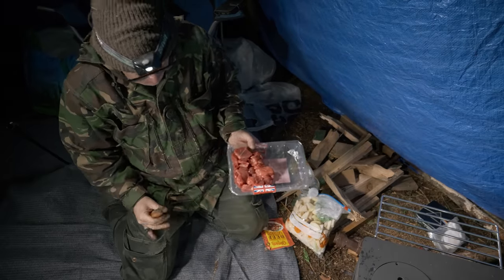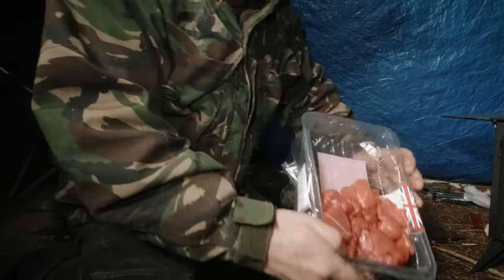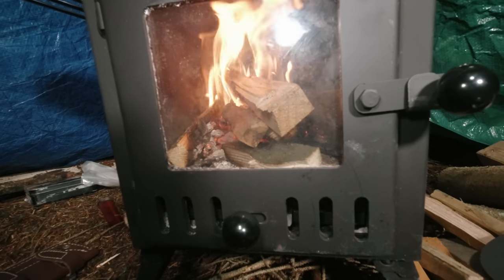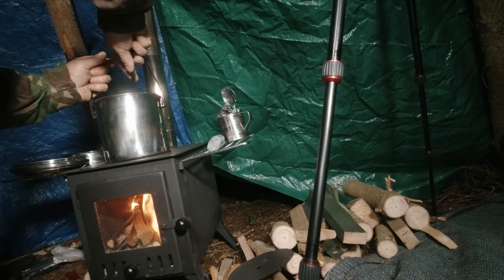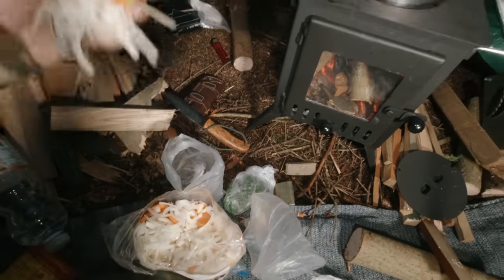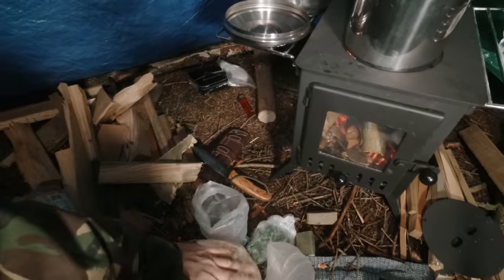I'm supposed to brown the meat first with a teaspoon of oil, but I haven't got any oil so it's just going to have to get browned on its own. Just fits, and I'll put the plate back on when I'm slow cooking it. The trick to getting lovely tasty meat is to brown it because it kind of caramelises the meat and brings out a lot of the flavours. I broke the bottom of the bag to get at the onions and I can caramelise the onions as well.